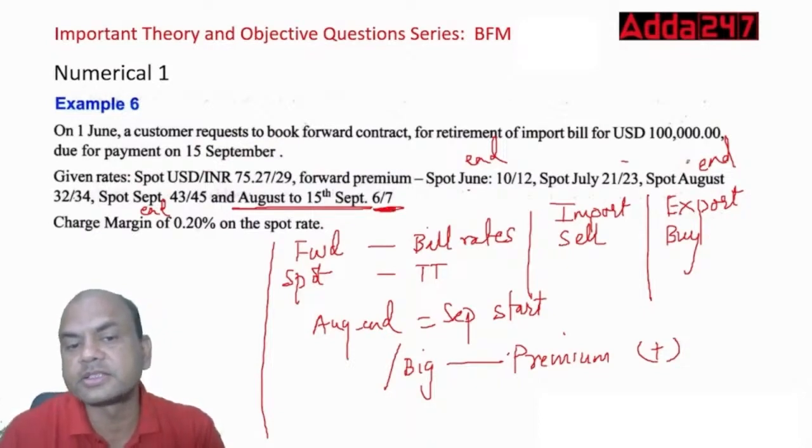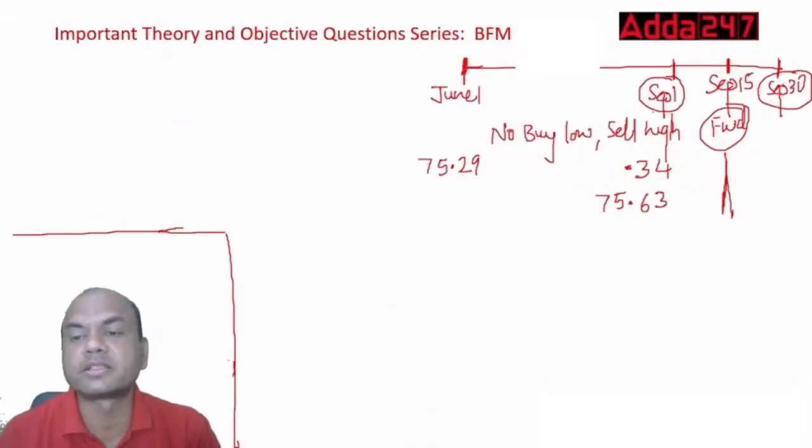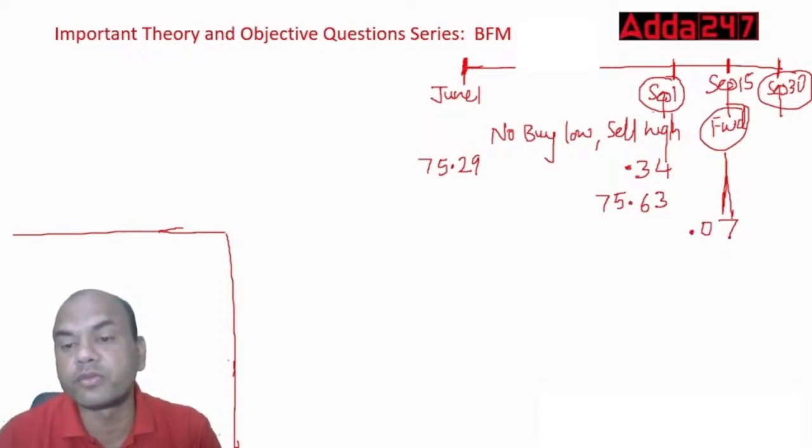Seeing this? 6 and 7. So what will you take now? 6 or 7? Everyone type in the comment section. You will take 6 or 7. I'll take 7 because of the sale. But I won't take only 7. It is 0.07, because we require two digits after the decimal. So 0.07.